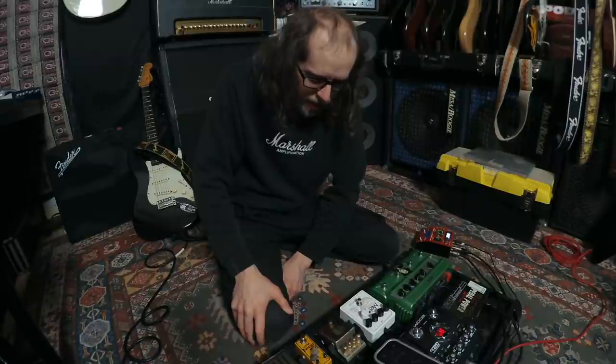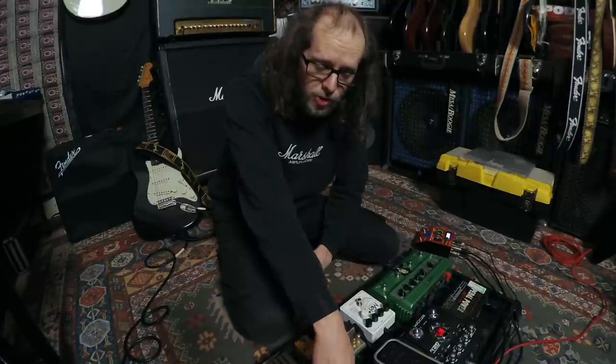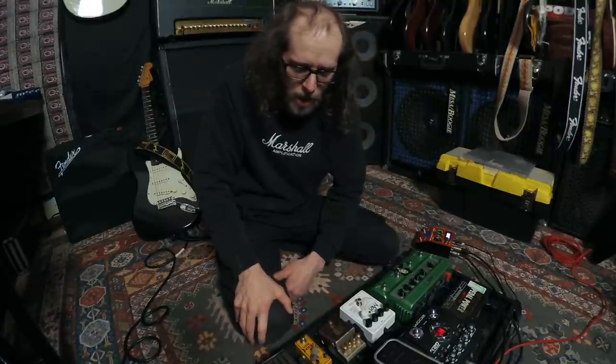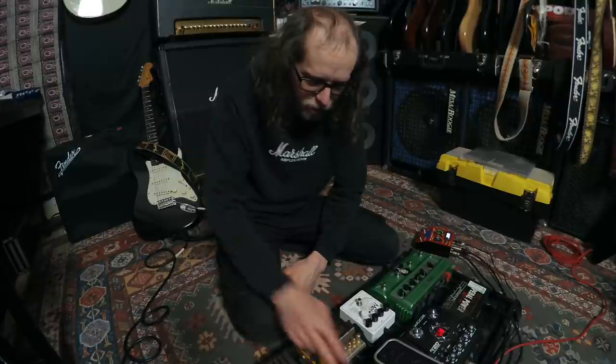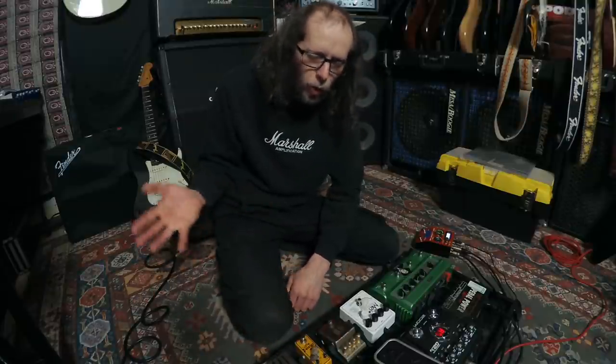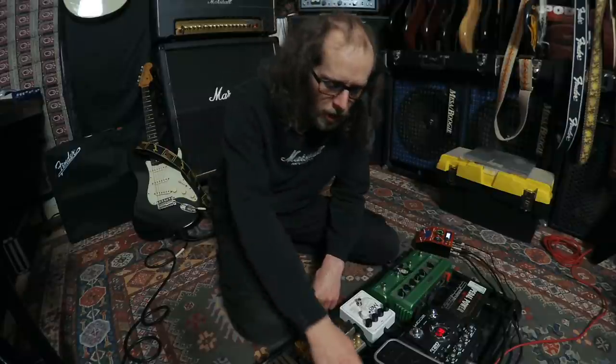In my experience, different fuzzes will also give you different voices. I did use for a while the Dan Electro Cool Cat Fuzz, which is actually in France with my friend Marjorie and Nicole at this point in time, sunning itself. I used that pedal for a very brief but long period of time, probably about 6-7 months, with this combination, and it gave me a really dark fuzz. When I had that cranked to the teeth, it gave me a really dark fuzz tone. It didn't give me as much clarity as the double muff does, though.